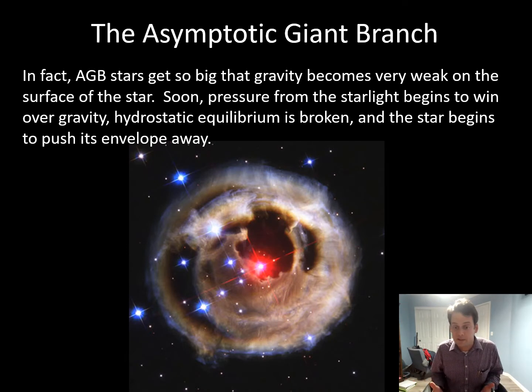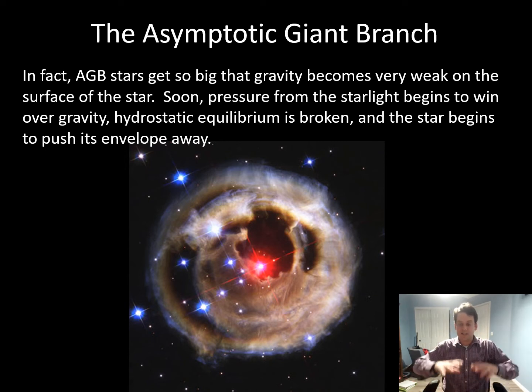And what happens then is the formation of a planetary nebula. And don't let the name mislead you. Unfortunately, this is a case where the name is not very creative, but it's also not very accurate. So planetary nebulae were named that because way back in the day, when these fuzzy objects were first seen in the sky, I guess maybe somebody thought, well, that looks kind of like a planet or something. Turns out we know what they are now, and they're not planets.